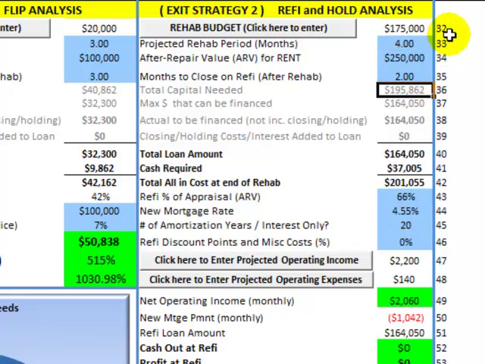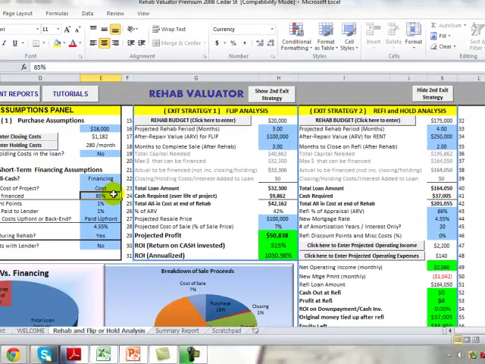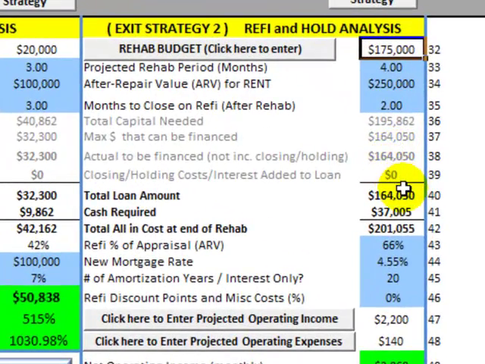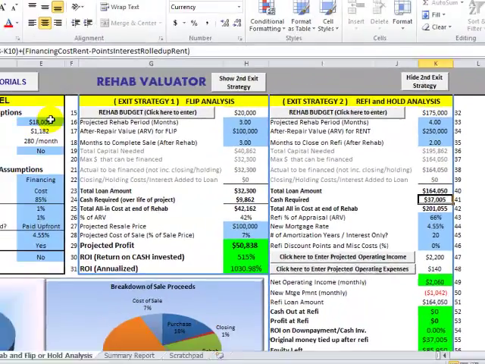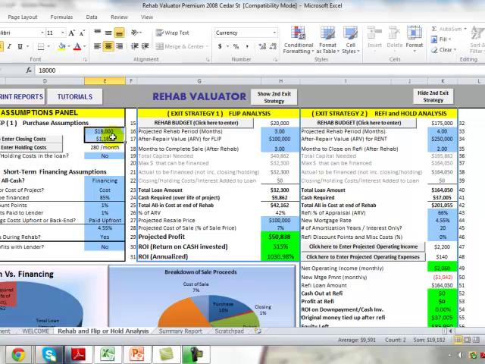This shows me the total capital that I need. Maximum that can be financed. Again, remember, maximum that can be financed is 85% of cost, which is 85% of this plus this. Total loan. This shows me how much cash I will need in the deal, including the land that I've already purchased. So basically, anything over my maximum loan amount will be cash that I have to bring to the deal, right? So out of this $37,000, I've already paid 19 plus for the land. Now I'm going to have some additional cash that I'll need to bring to the table in order to complete this deal.